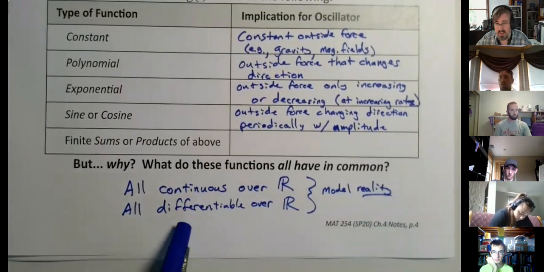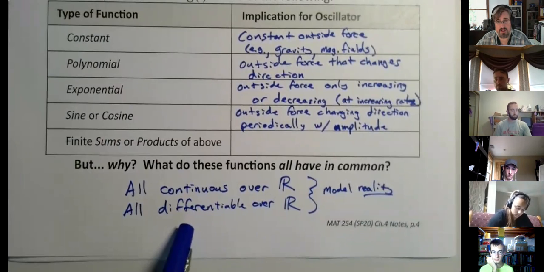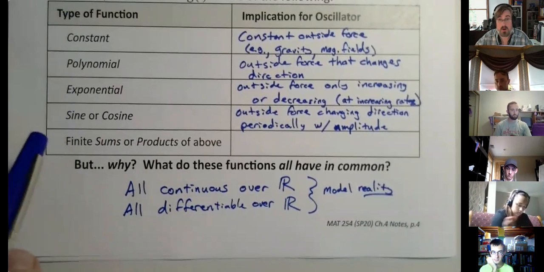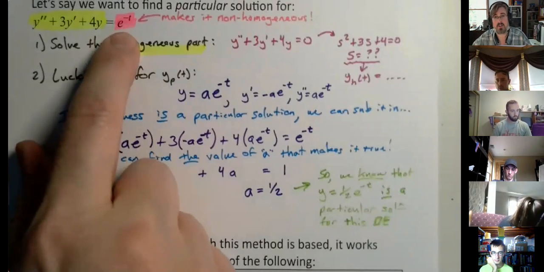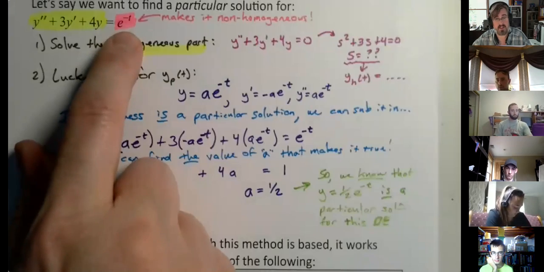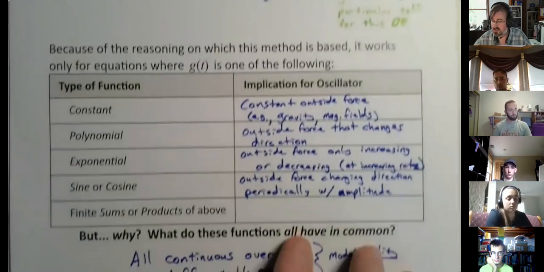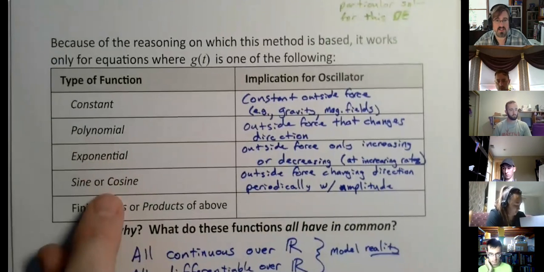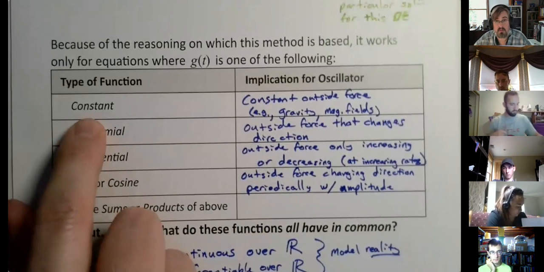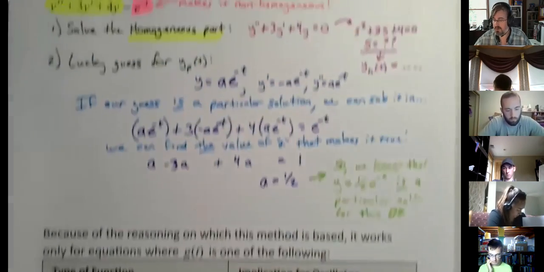So these are the requirements of a forcing function, and these are the forcing functions for us right now that are possible. And so these are the type of functions that you're going to run into as the right-hand side of these differential equations. In this case, it was exponential, but you could just as easily run into a polynomial, t squared. You could just as easily run into a sine or a cosine, or just a number, 3, right? All of those are fair game for what we're talking about here.